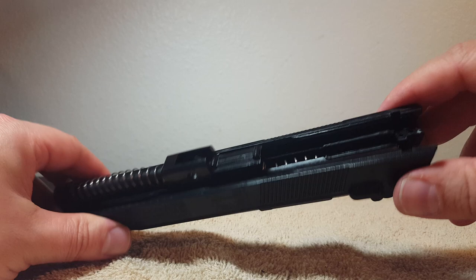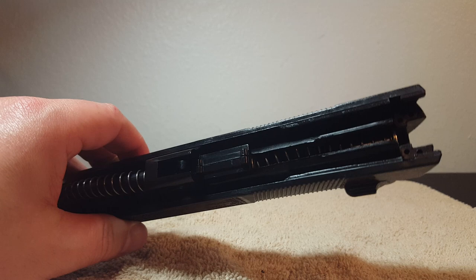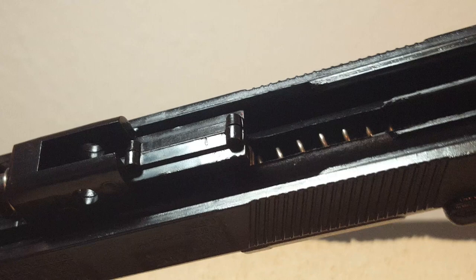We're going to do a reshoot of the slide disassembly, and I may even try to get it put back together quickly so you can see what that looks like. You have to understand, because it's all black on black, even with extra light — I have tons of light on this — you have to be blowing it up to see the better details on the inside. Make an effort, if time allows, to put it back together quickly.